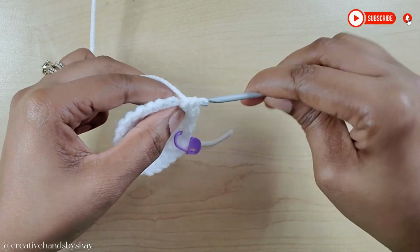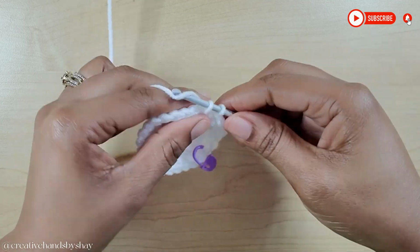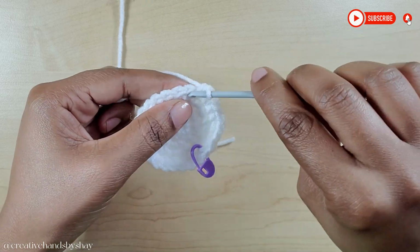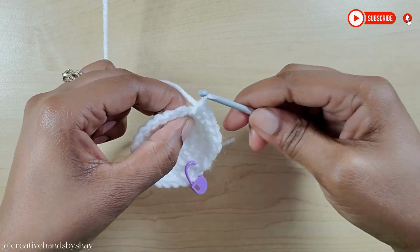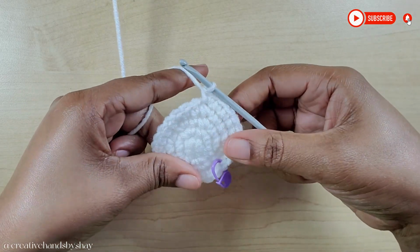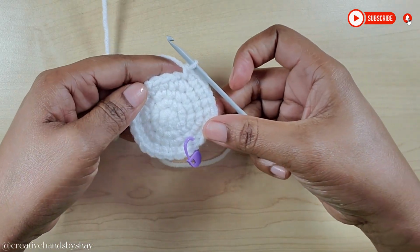1, 2, 3, 2 together. So continue doing that and I'll see you at the end of row 5, which you should have a total of 30 stitches.